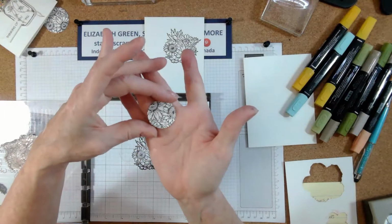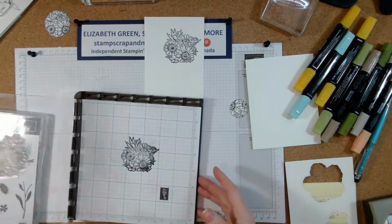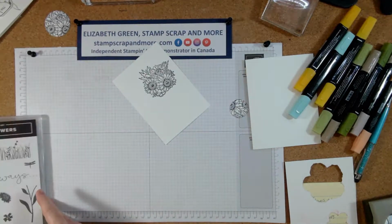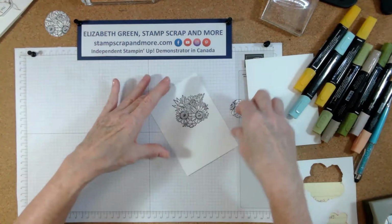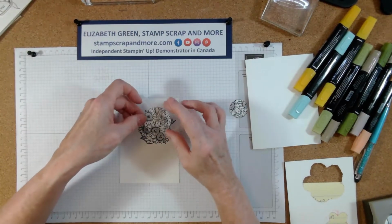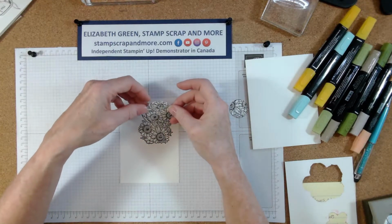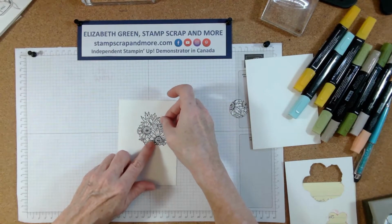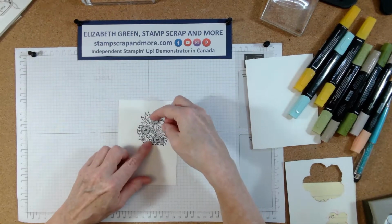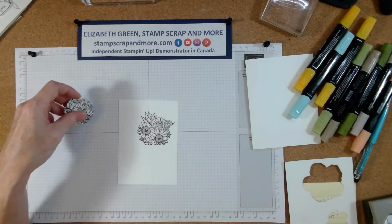And there is the third, the top one. So let me get rid of this. Okay, and I'm going to get rid of that stamp set, I don't need it anymore. Ultimately this is going to get colored, and then you have to play around and figure out where they go. Is it like that? Then this one will get popped up, and then this one will get popped up, and that's where you'll get your 3D. So let's start coloring.